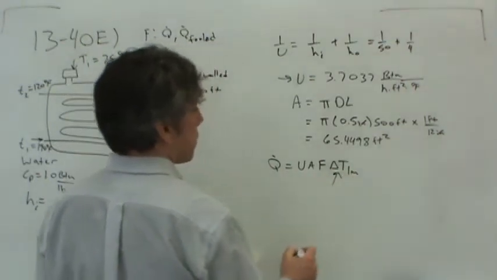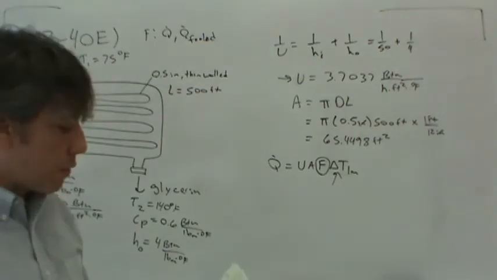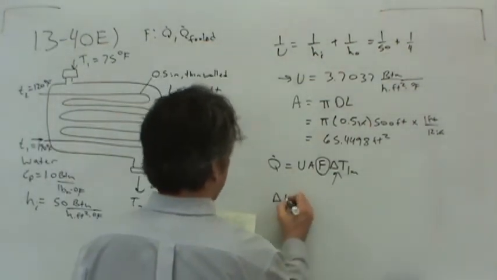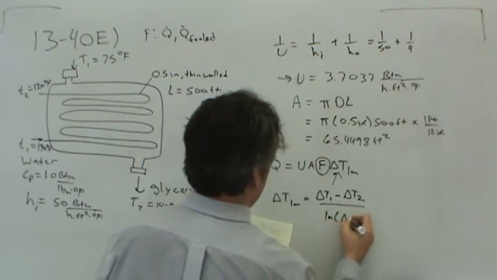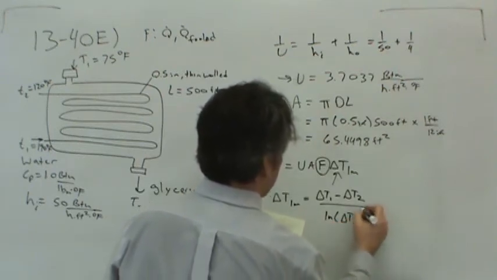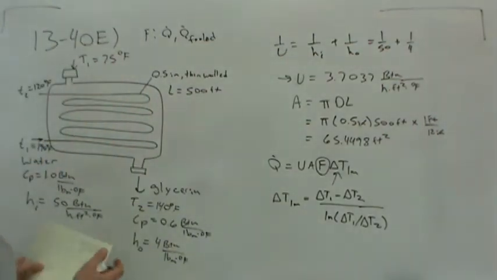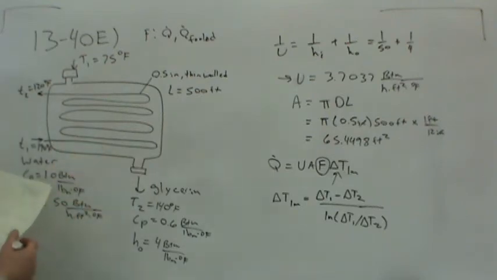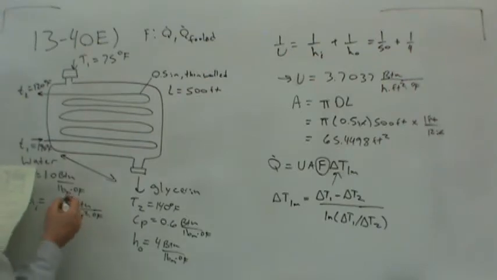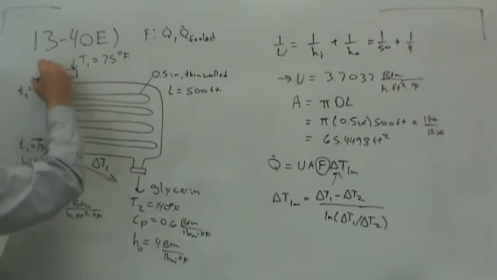Well, let's go ahead and get the log mean temperature difference, and then we'll finally get F, the correction factor for it. The log mean temperature difference is pretty straightforward. Delta T log mean is delta T1 less delta T2 over the natural logarithm of delta T1 over delta T2. Now, what are these delta T things? Well, they're just what's called the approach temperatures. Okay, so really it's just the difference in temperature at the ends of the heat exchanger. So you want to compare, for example, the inlet temperature of the heating fluid to the exiting temperature of the cold fluid, the fluid that's being heated. So from here to here, I will call that delta T1, and from here to here, I'll call that delta T2.